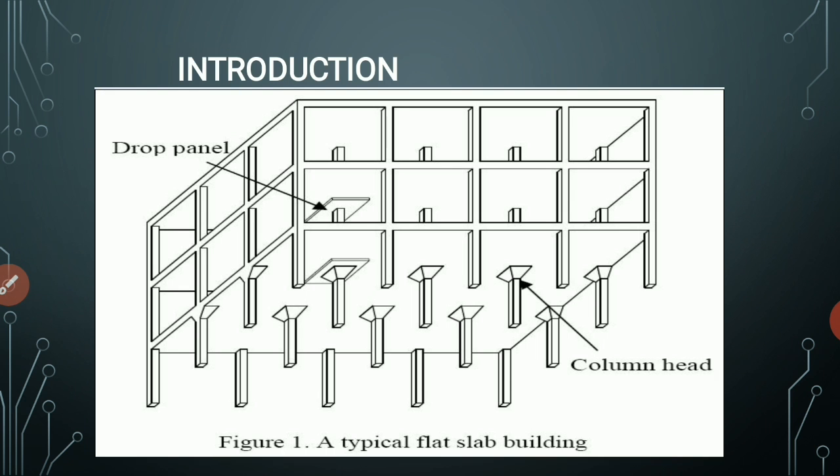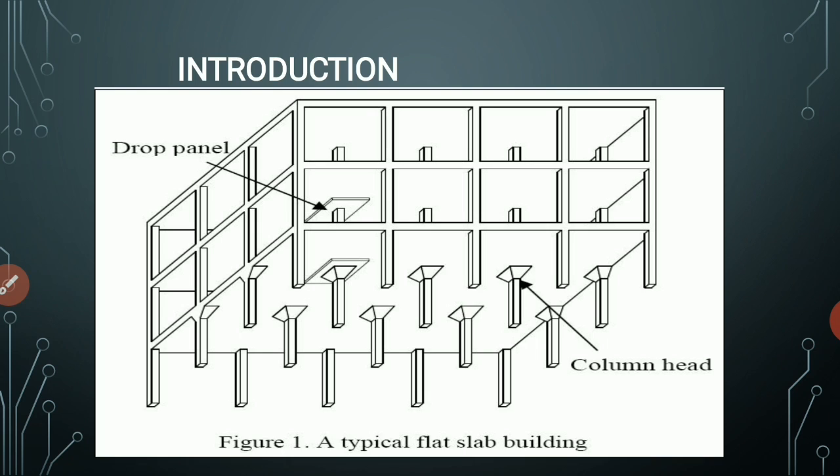It is a reinforced concrete flat slab, also called a beamless slab. Flat means what? It is flattened. So why is this slab called a flattened or flat slab? Because it doesn't have any beams to support the slab. The slab is directly supported by the columns, it doesn't have any beams.